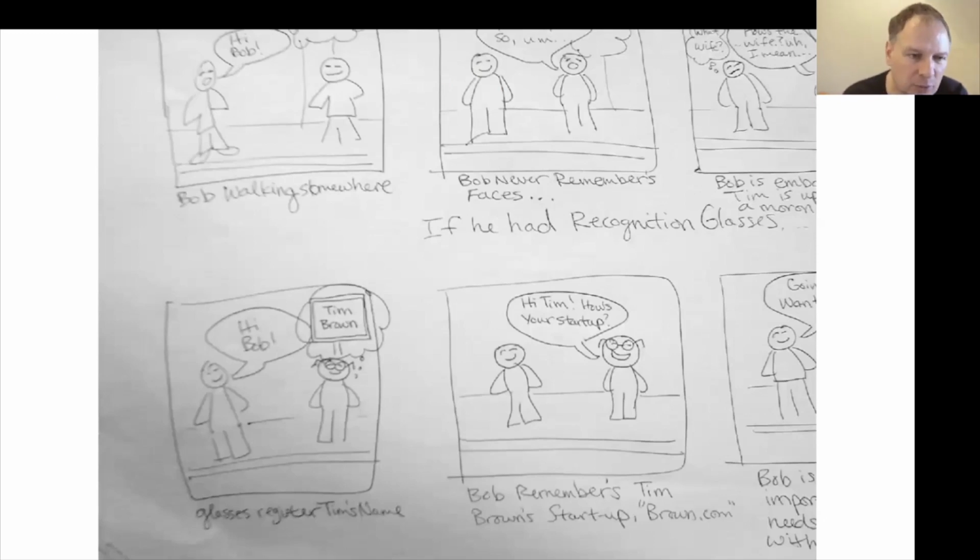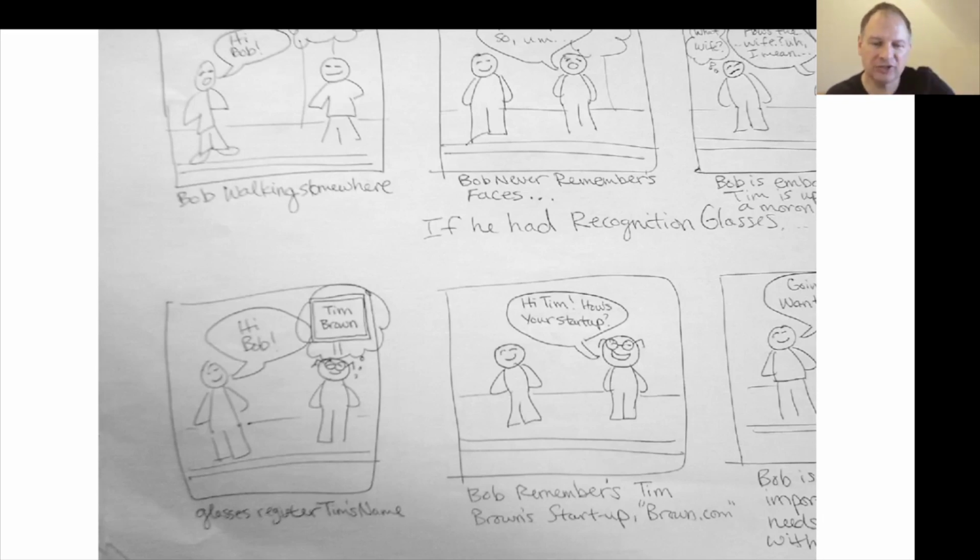Bob is walking somewhere down the street. Bob is the guy on the right-hand side. And he runs into another guy. And this other guy says, oh, hi, Bob. But the problem is Bob can't remember faces. So he's stuttering around and he's like, how is your wife? And this other guy, he doesn't even have a wife, right? He doesn't remember that this other guy is actually Tim. And Tim is upset because he thinks Bob is a moron. He thinks Tim has a wife, even though he doesn't. So embarrassing moment for Bob, right?